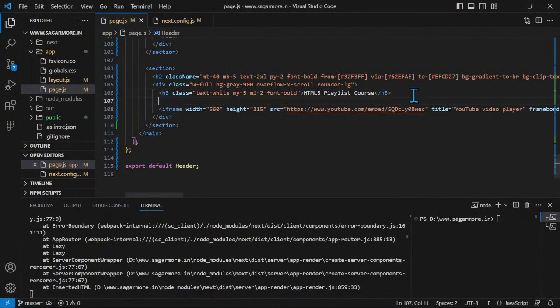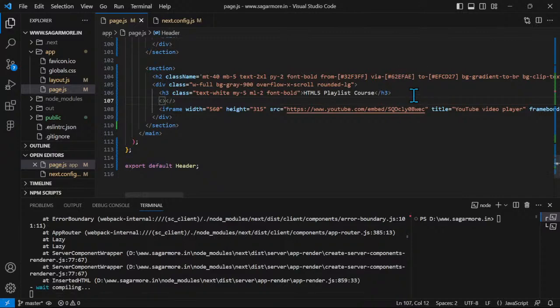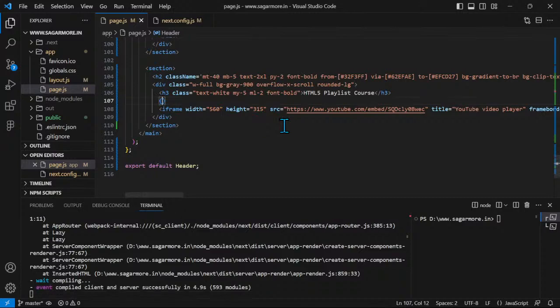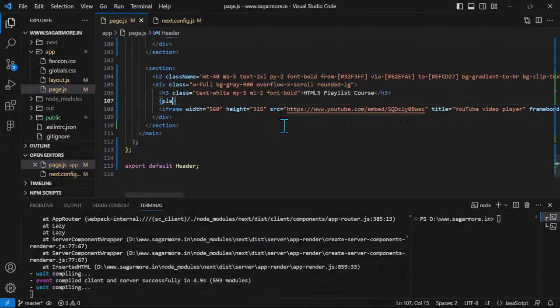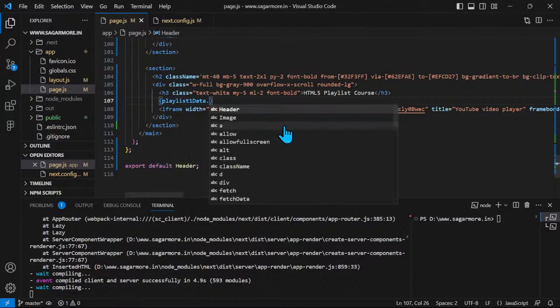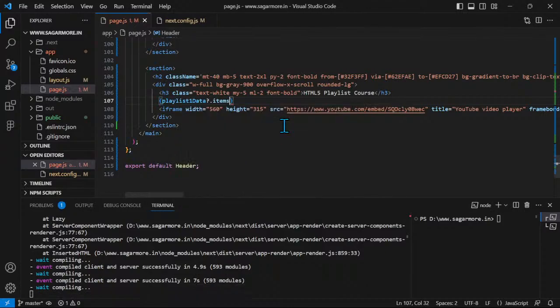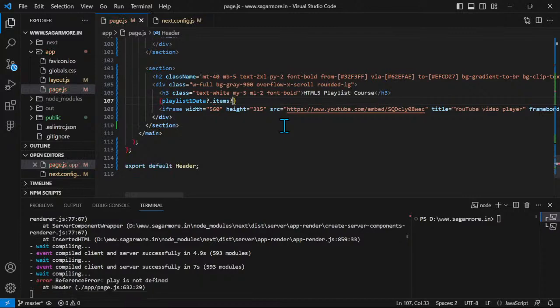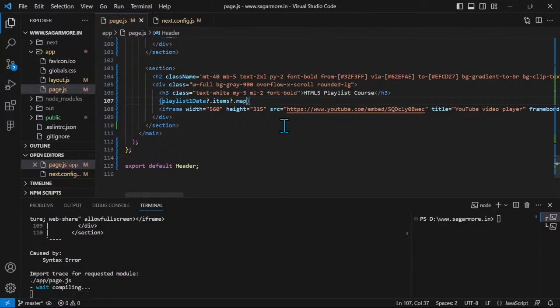So let me write this way, that let's say playlist data dot items. If playlist data is there and if items is there, then do the map. So it will not fail.